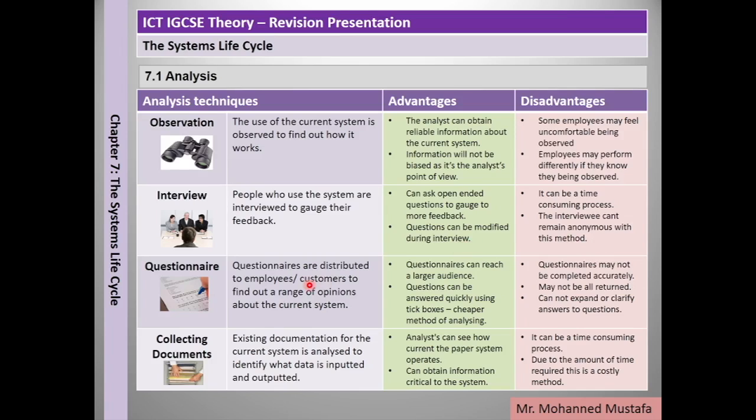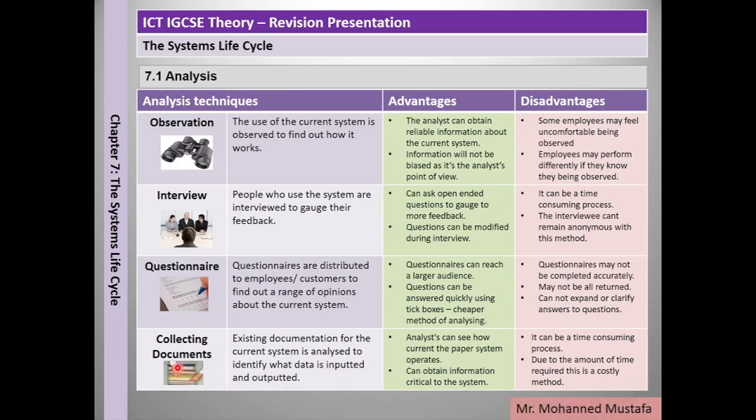The third method, which is easy, is the questionnaire. You put all the questions that you need and then you distribute it to the audience. And then they give you back the paper. Fast method, you can get very large audiences. However, the disadvantage is that they might not even complete it or return it back to you. They might not take it seriously. And you cannot expand on questions. Normally in questionnaires the answers will be true, false, and this kind, yes, taking multiple choice.